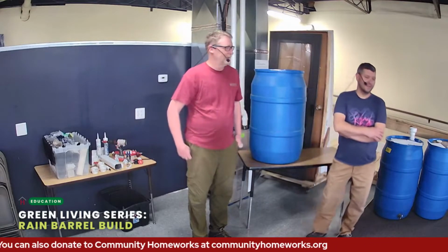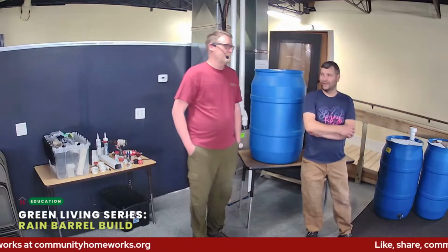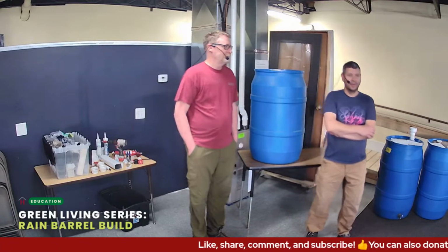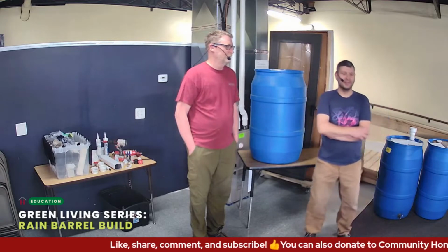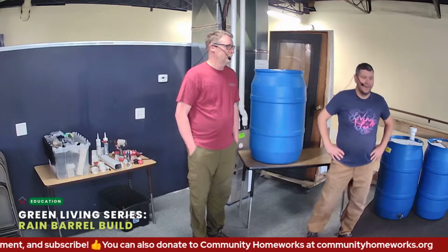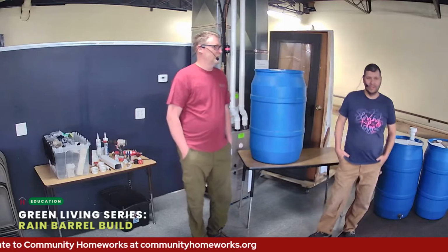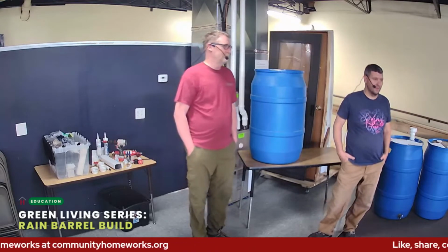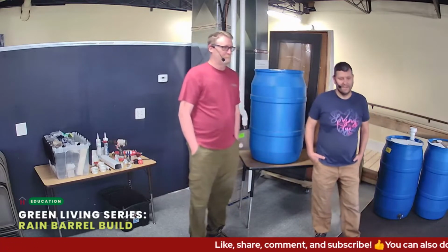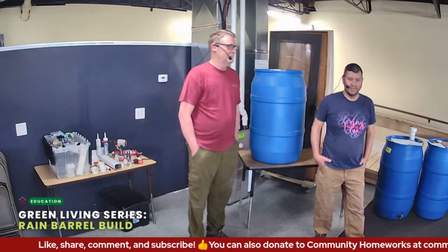We're lucky here in Michigan that we have an abundant supply of water. It's not like we're running low on water, and our water is fairly cheap. But with climate change and other changes in our environment, that's probably going to change. It's probably going to get much more expensive. One of the other reasons that people do rain barrels is because they don't want to water their garden or their plants with chlorinated water, because some plants are sensitive to chlorine. And if you're on city water, there is some chlorine in there as well.